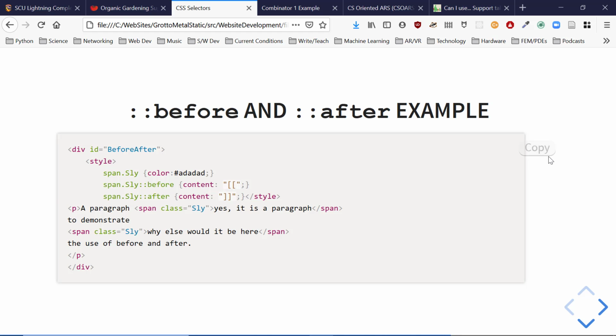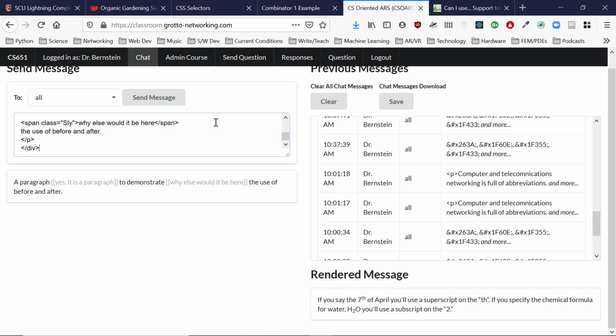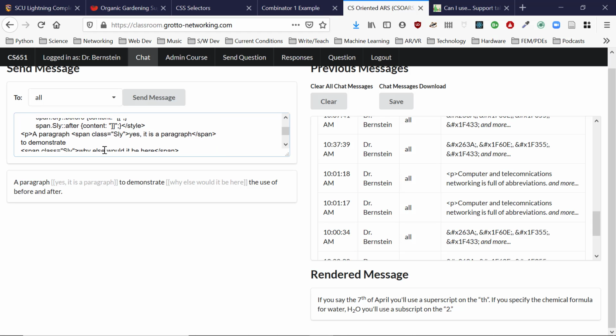What's this going to do? Let's go over to what's going on here. A paragraph. A paragraph. Span.